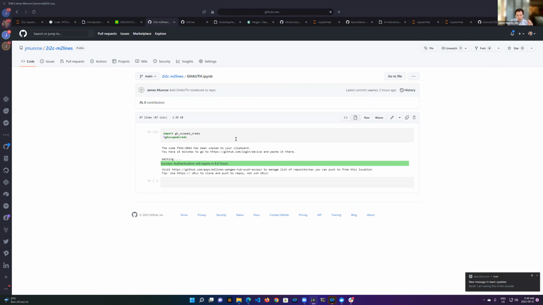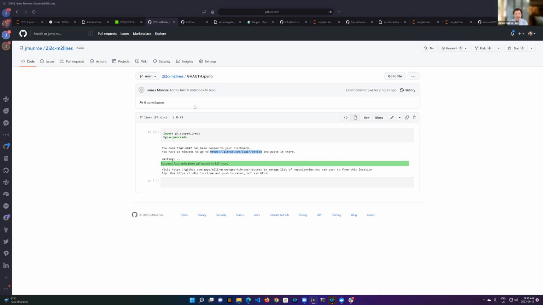it will give you a little printout, and it will say, in your clipboard, I've now given you an access code. Please go to this URL at GitHub. So you click it, you go to it, you paste the code, and then it'll bounce you back here, and for the next 8 hours, any of the notebooks you open up and spin up on this system will allow you to push data onto GitHub.